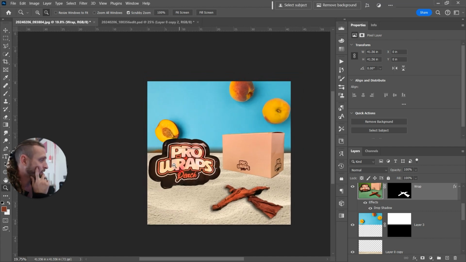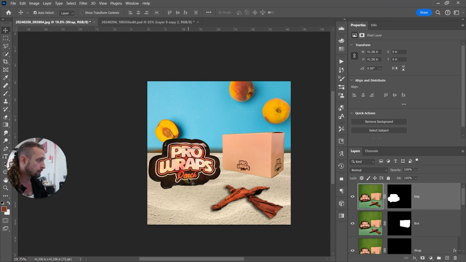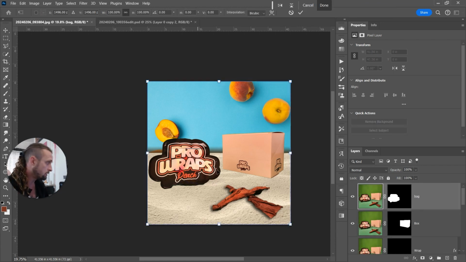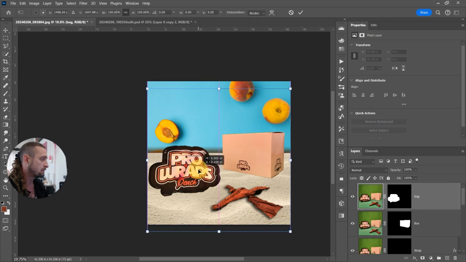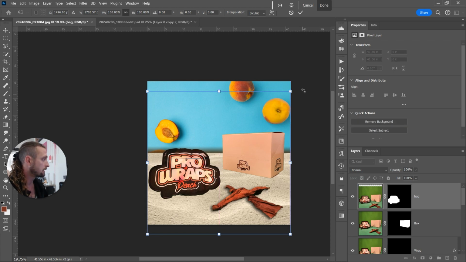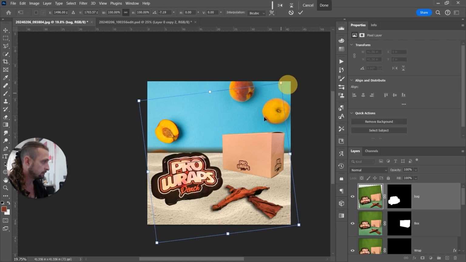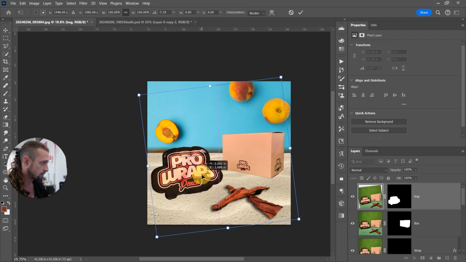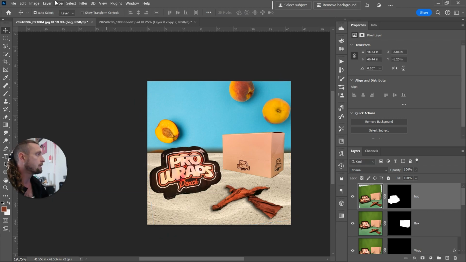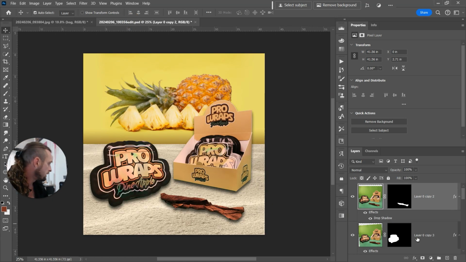Unfortunately, I don't like where the bag is positioned. So what I'm going to do is scoot it down and tilt it a bit. Tilt it a tad. Scoot it back up. A tilt probably would have just done fine by itself. Scoot it over a little. And let's check out the gradient, the layer masks on these ones.